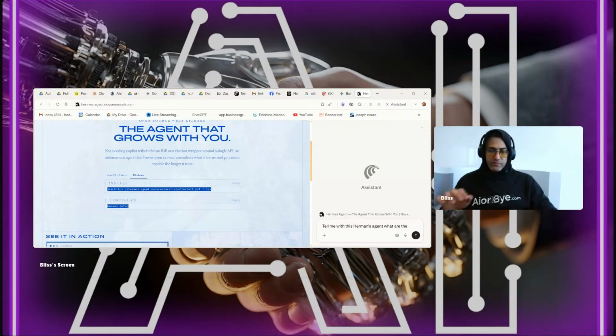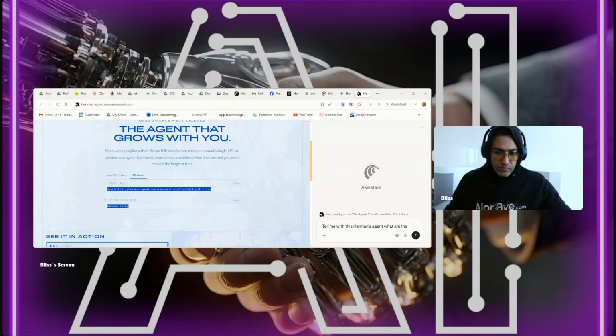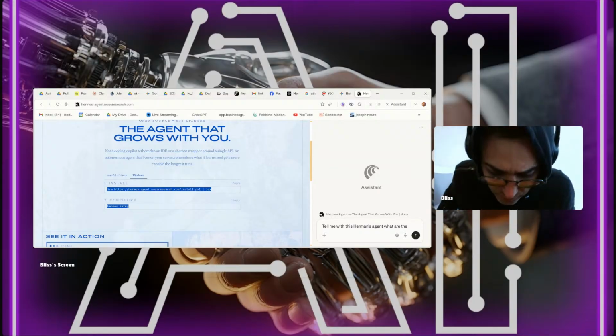Like the terminal using Hermes. In today's video, I'm not going to focus too hard on the terminal. I am going to talk about the difference between using it in the terminal or using it through Telegram or whatever other channel you use. But this is not going to be a deep dive on Hermes in the terminal because once again, any terminal style work that I'd be doing, I would just be doing that in Cloud Code. That's the way that my workflow currently exists.